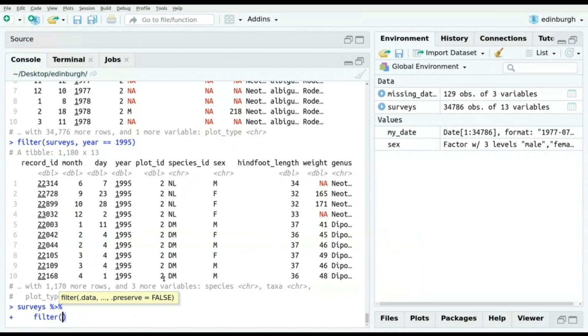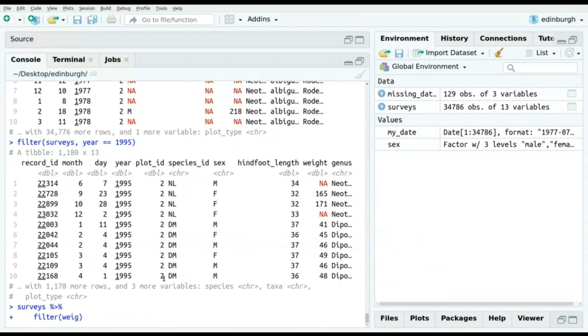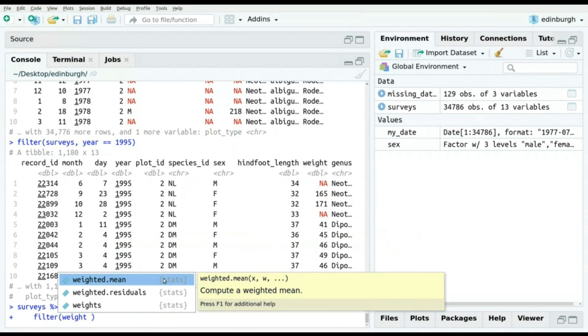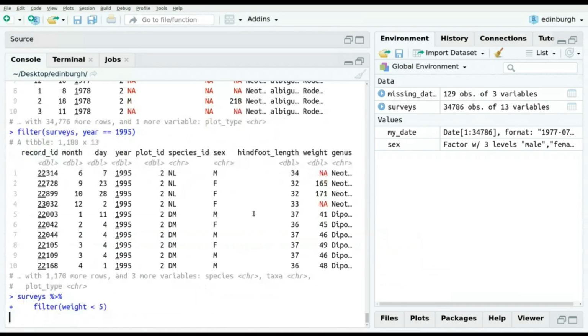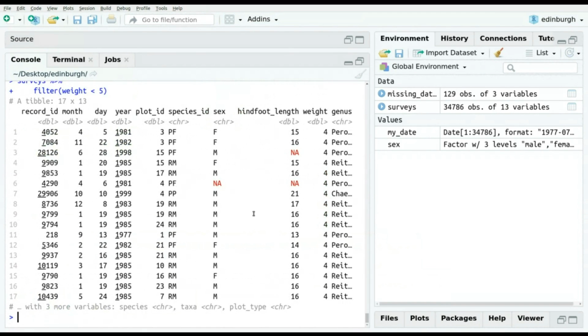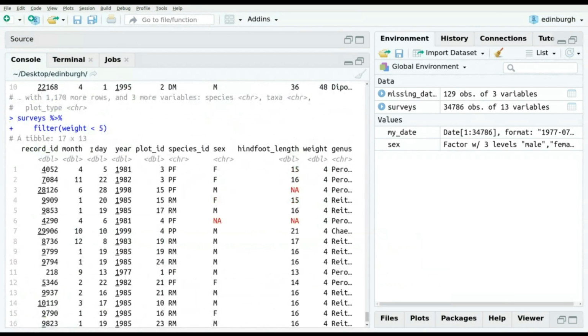It's up to you. Weight less than 5. If you execute that, you get all the rows whose weight is less than 5.